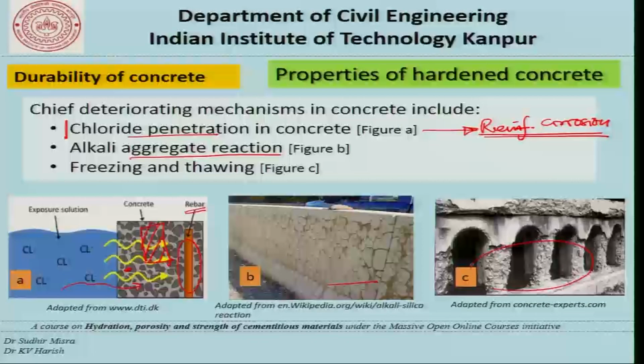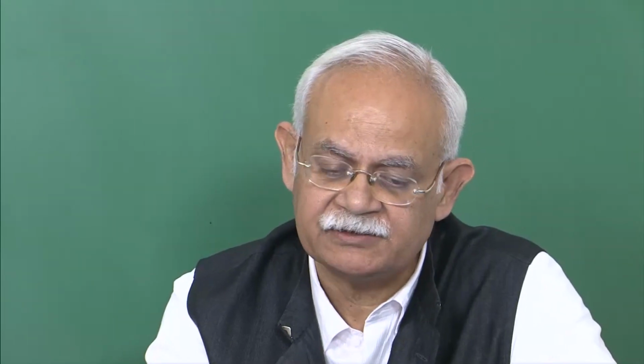The third picture here is that of concrete deterioration on account of freezing and thawing. So in environments such as this, where concrete is likely to be subjected to cyclic freezing and thawing, we would like to put in place a concrete which has a higher durability in that environment, for which we need to understand the durability characteristics of concrete in freezing and thawing environment. So in the subsequent slides, we will talk about tests which are available to quantitatively assess the chloride penetration resistance or the alkali aggregate reactivity or the resistance to freezing and thawing of concrete.